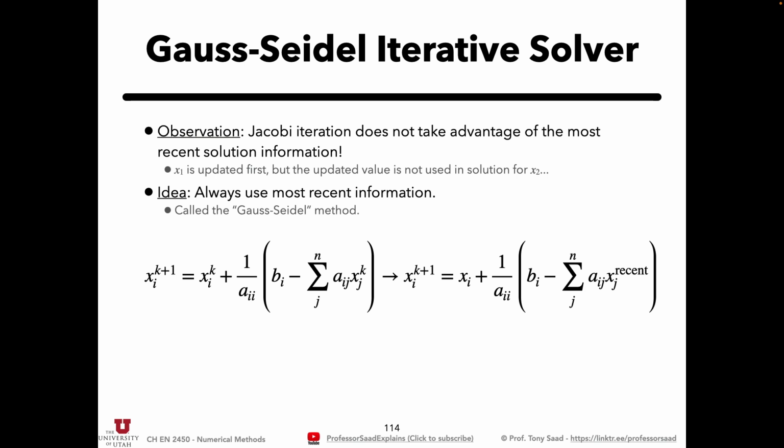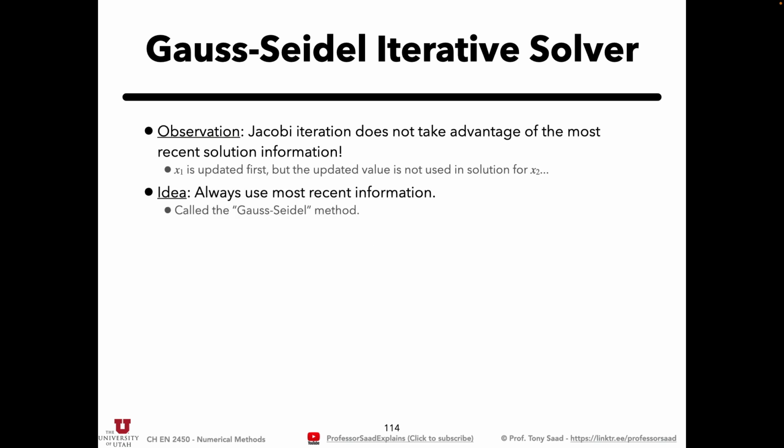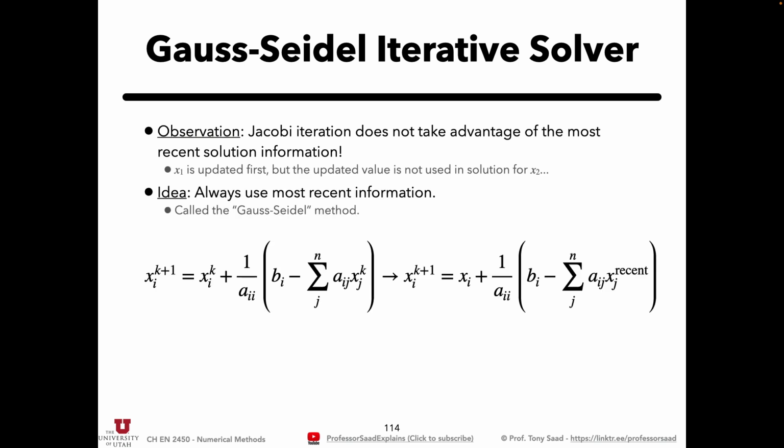Programmatically, what you do, you just overwrite the variable. So I'm not going to go through the coding exercise for that. The code is on Canvas, and it's explained in your homework. You refer to it if you want to dig into that. You really don't have to dig into it, but what you need to take out of this is the concept that with Gauss-Seidel, we are using the most recent information instead of the old iteration information.